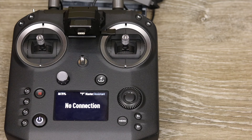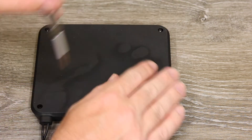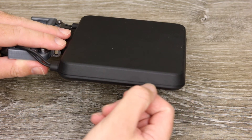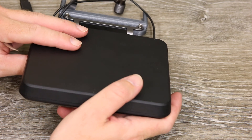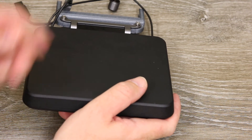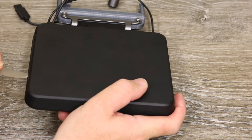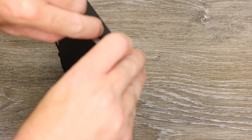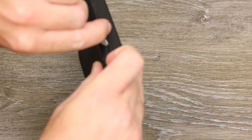To get inside the patch antenna, you simply need to remove the four screws located on the back. Once the screws are removed, you'll need to release some clips that run around the side. If you've ever got into an iPad or iPhone, you'll want something like a plastic spudger. One of my personal favorite tools is a small five-inch plastic propeller — it simply pops into the gap and allows you to release the plastic clips without doing any damage to the antenna itself.